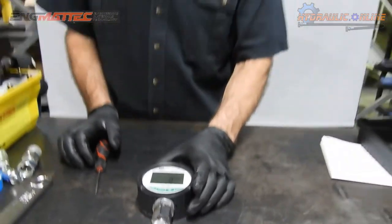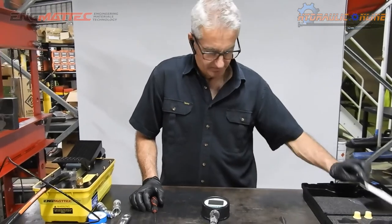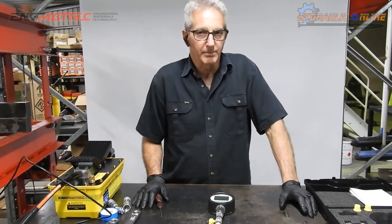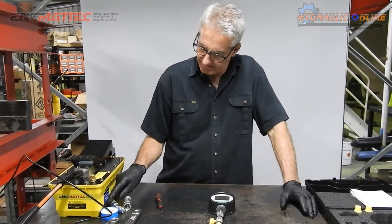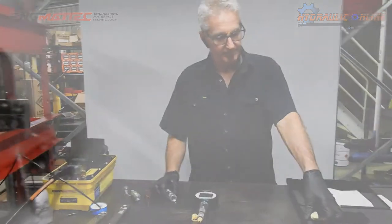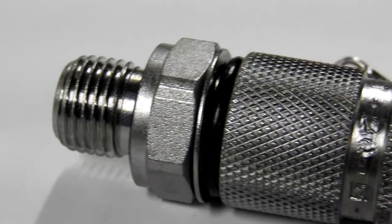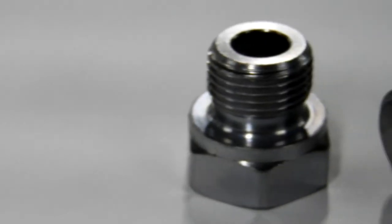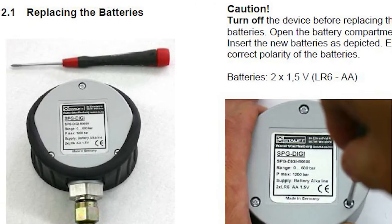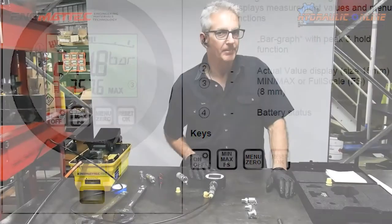So that's our digital pressure test kit. Made by STAUFF in Germany, sold lots of them, very versatile, really good value for money, available with CAT test ports and various other connecting adapters, adapters to go into quarter inch BSP, 3/8 BSP, half inch BSP. There's a full user manual also that comes with the unit as a PDF document, which we email to you.